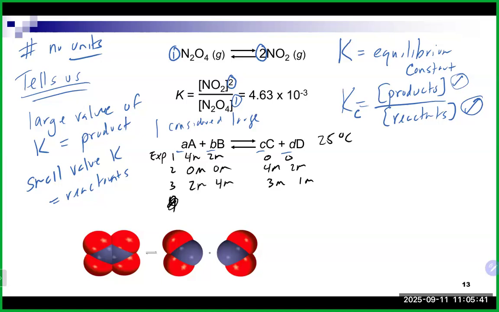So no matter what you do, if you start with all reactants, you start with all products, you throw a little bit of everybody into the pool together, right? They're all swimming together. You should end up with the exact same K value. And sometimes people think, well, wait, I started with more in this one and less in this one. I should end up with different K values. You will not. You will end up with the exact same K value because the temperature never changed. And that's the only thing that could affect it.